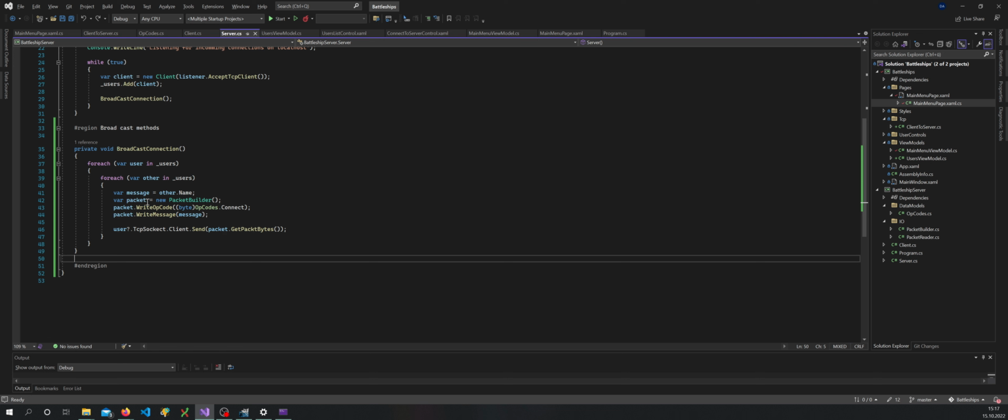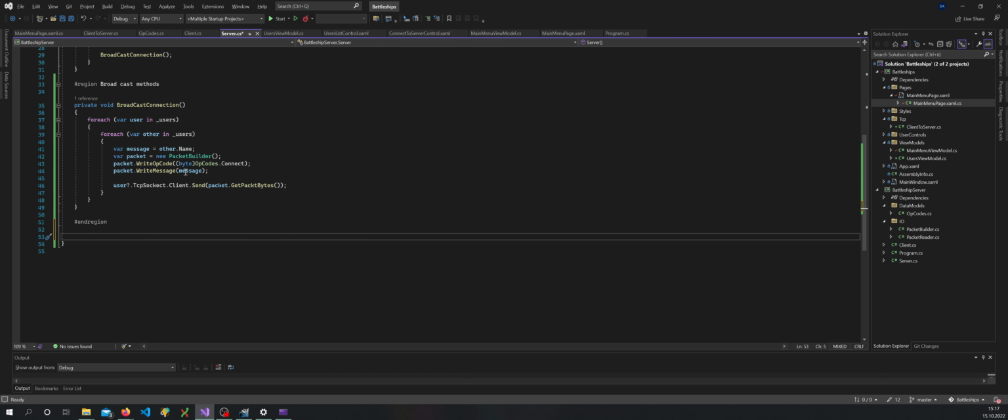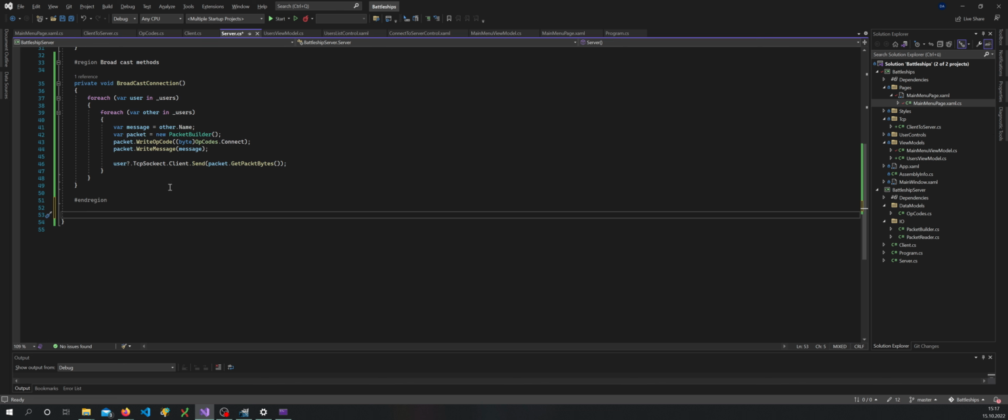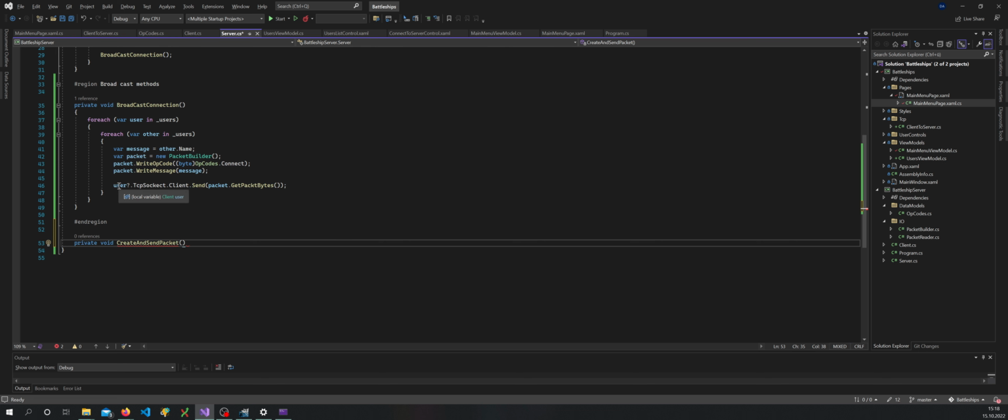And let's create our own method just for writing and sending packets. So it's always going to be the same style. We're going to have a private void CreateAndSendPacket, and it's going to take in a user, so a client.